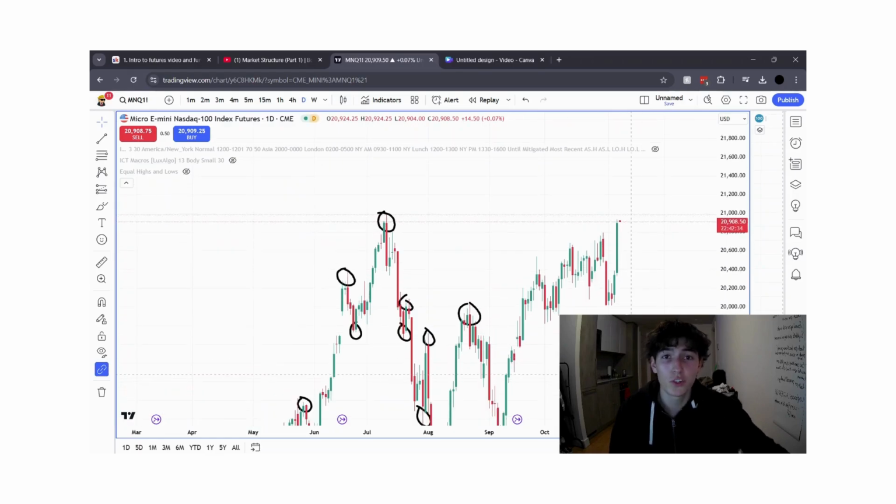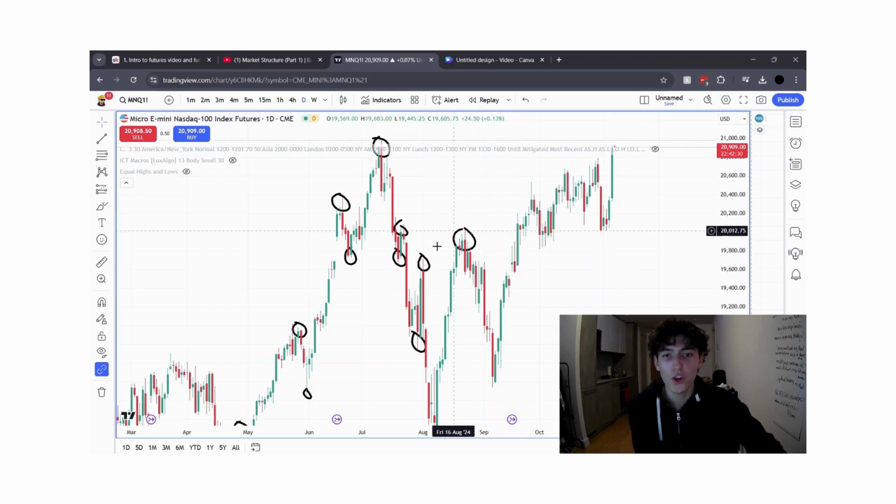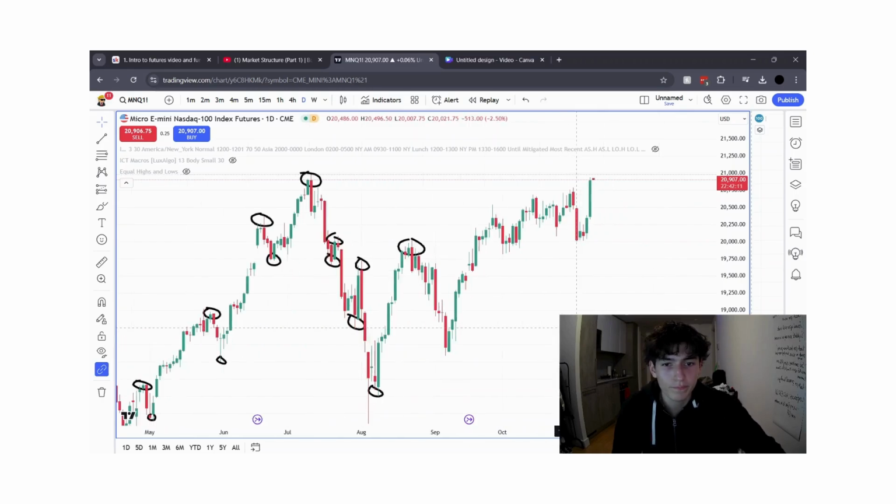Now, the reason you wouldn't want to trade using this is because, as you could see, even though a new higher high was made, it didn't go up. And that's because this isn't like a strategy, or I'm not telling you to use this to make money. This is something you need to know to just have a good understanding of where the market wants to go.